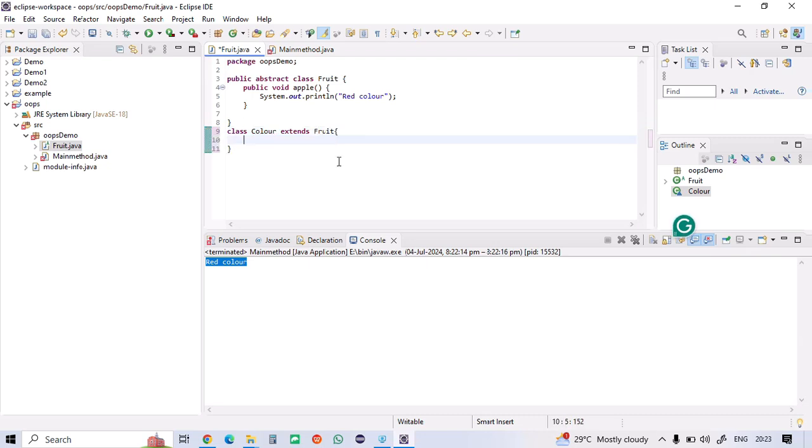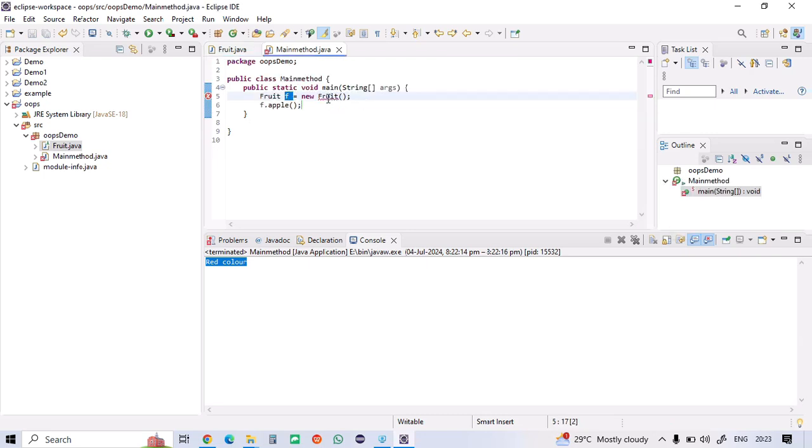Now I created the subclass. In the main method, instead of the abstract class, I am going to call my subclass color. Now you can see the error was gone. Let's save this and run it. You can see the output, red color is printed in our console.